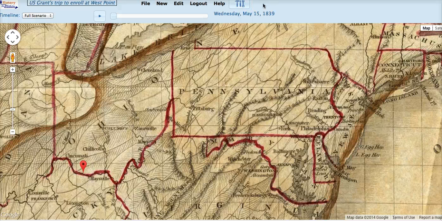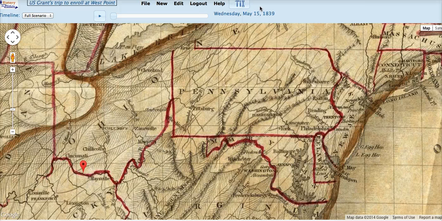Creating path events. In previous videos, we covered creating point events and dealing with common errors. In this video, we'll cover creating path events. They're very similar to point events, and we won't dwell on similarities, but rather focus on the differences, of which there are three. First, you click multiple times to create a path. Second, you can set the path color and other graphic properties. And third, you can animate a path.